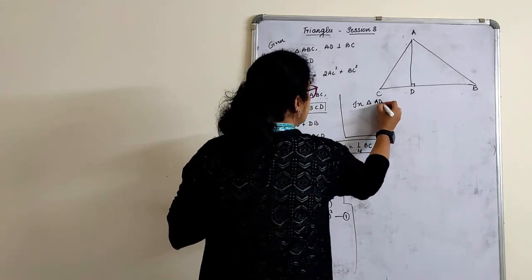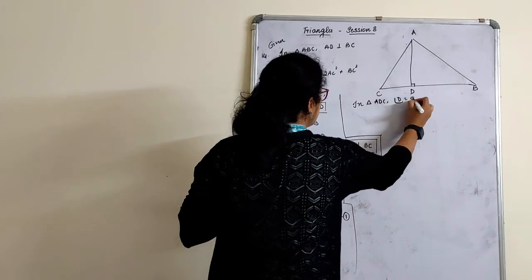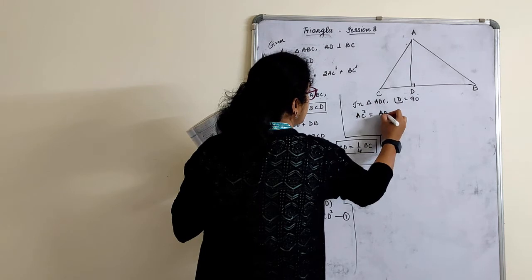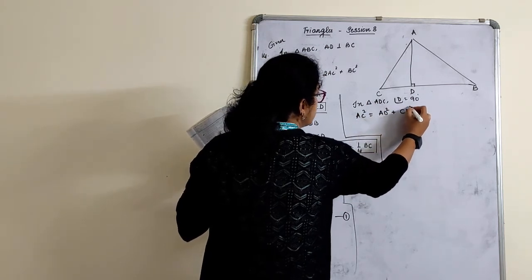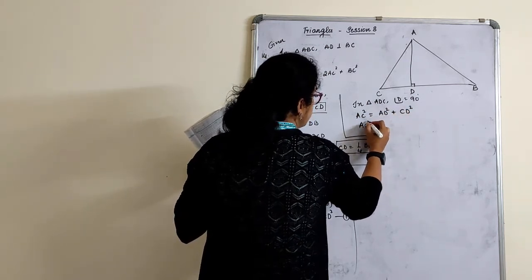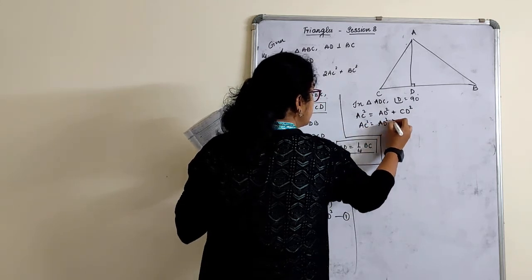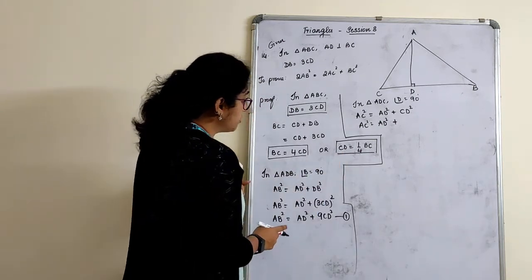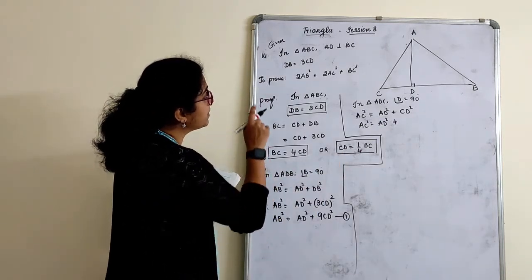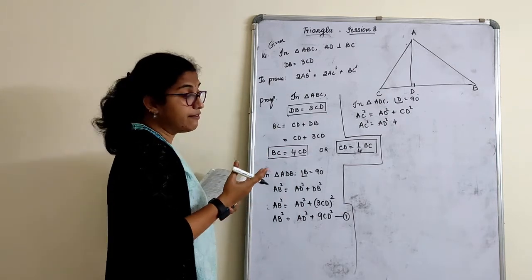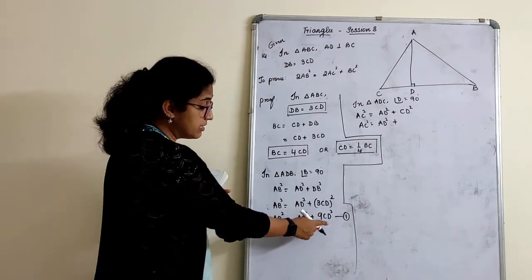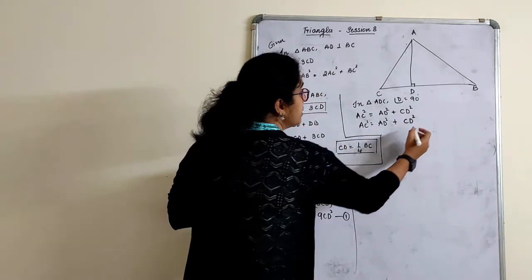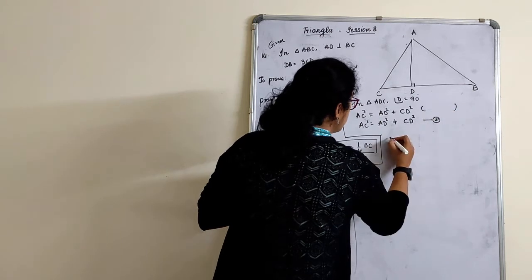In triangle ADC, angle D is equal to 90 degrees. So AC square is equal to AD square plus CD square. AC square as it is, AD square also as it is, plus CD square. Now see children, don't substitute the value of CD as of now. We will keep it. Later where we require, there we'll make use of it. Because already we have CD here, there also we have CD. Keep it as it is now. CD square, equation 2, Pythagoras theorem here.